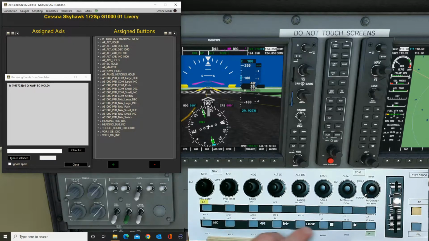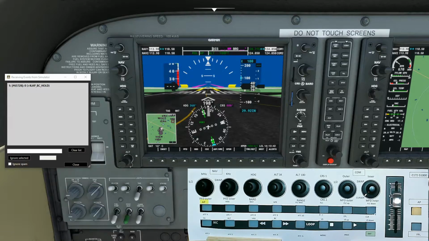Okay, so I said we'd look at the flight level control and the vertical speed and see what's going on there. So let's get a look at that. It depends what mode you are in here, what the up and down buttons actually do.